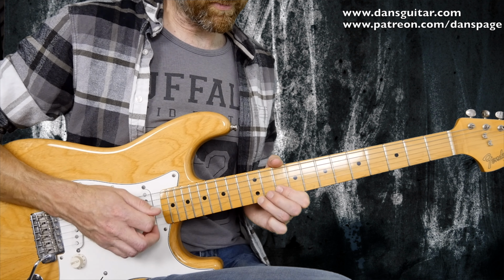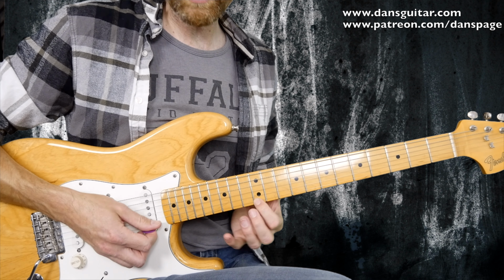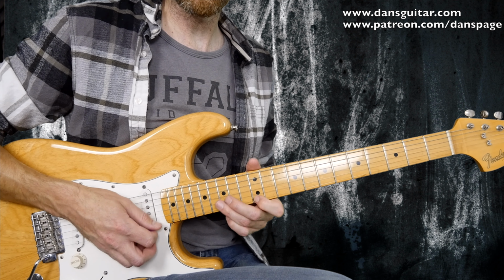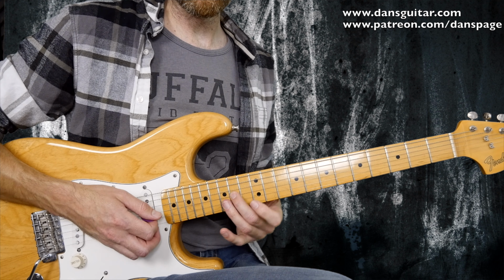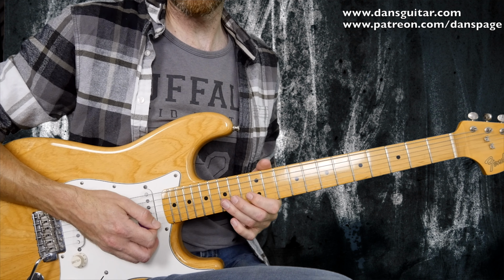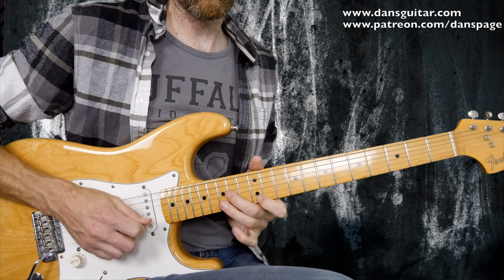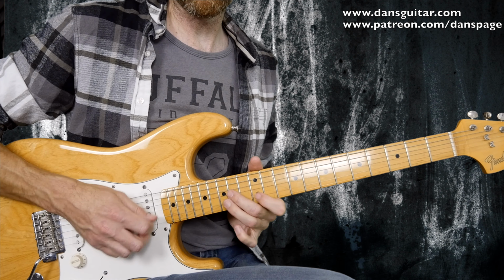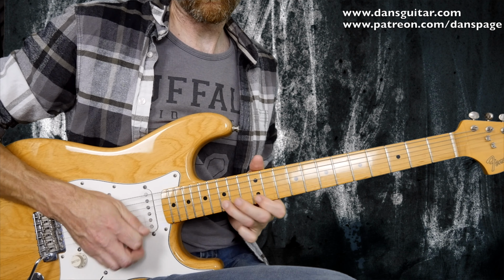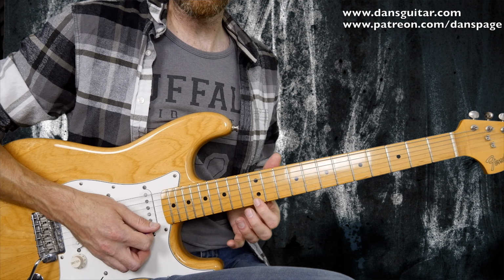Basically that, and that to finish. So that little pattern is 12 on the 1st string, 15 pull off to 12 on the 2nd string, 14 on the 3rd. Okay, now you're going to practice that on its own if you're not used to it. I went wrong there, but practice that if you're not used to it.